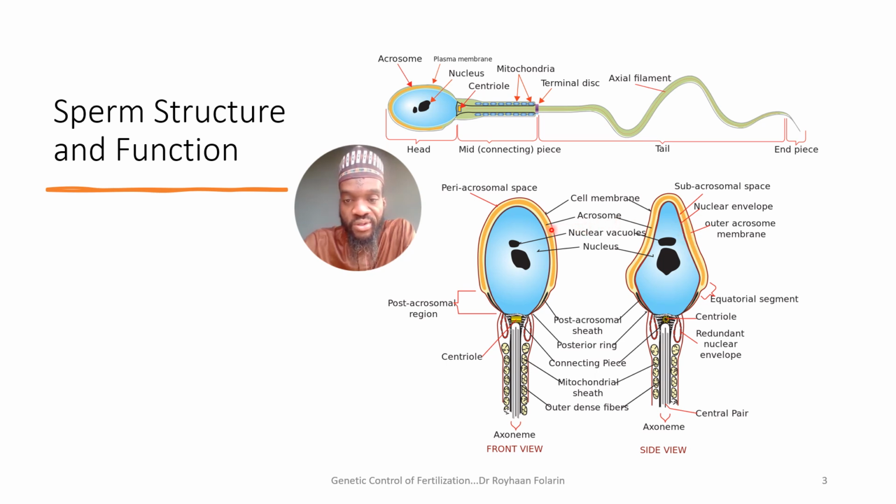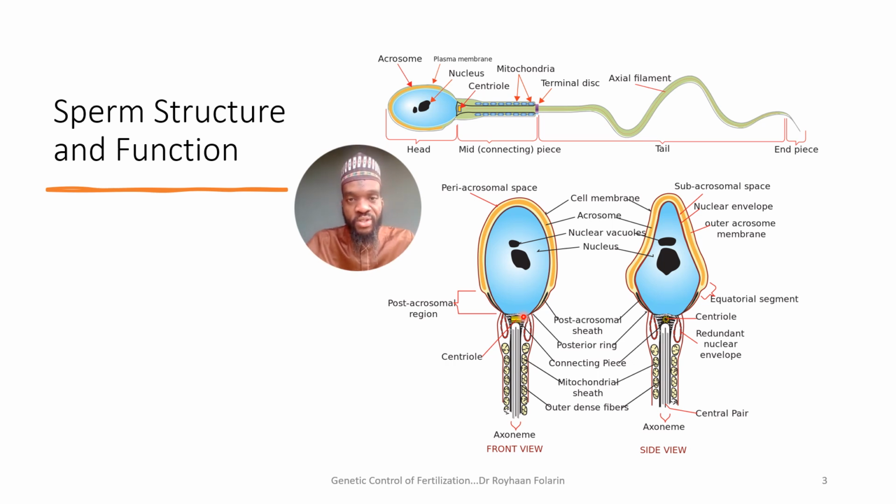So then the space that is outside the acrosome is known as the periacrosomal space. So it refers to this small white space that is out there before then having the entire cell membrane, the outermost cell membrane. You have the nucleus, and then you have the vacuoles all around.